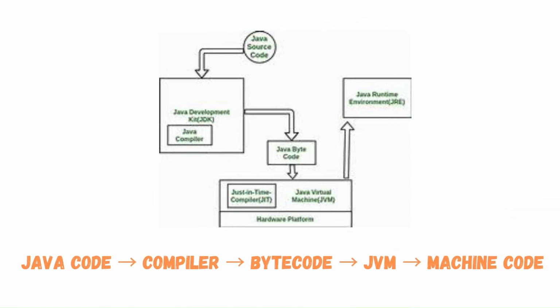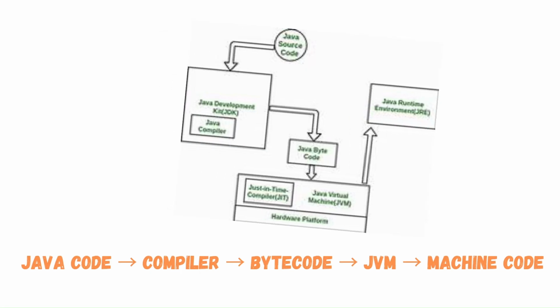Here, coming to the JVM architecture, first the Java code is compiled to bytecode and this is given to the JVM, not to the OS directly. The JVM converts the bytecode into machine code that the OS can understand. Java code is written by the programmer and converted into bytecode by the JDK, and the JVM along with the JIT, the just-in-time compiler, translates bytecode into machine code which the hardware executes. This is what the picture depicts.